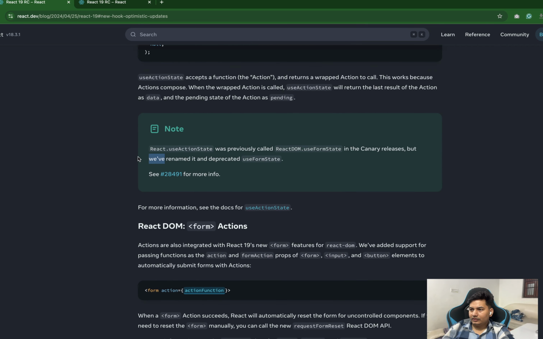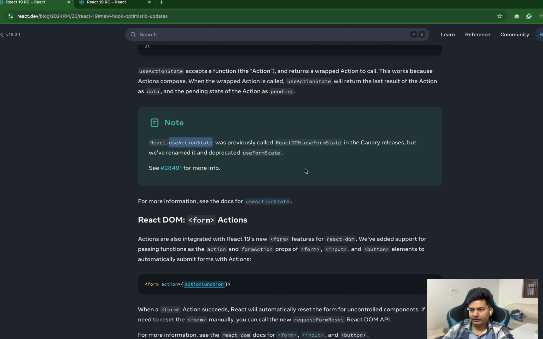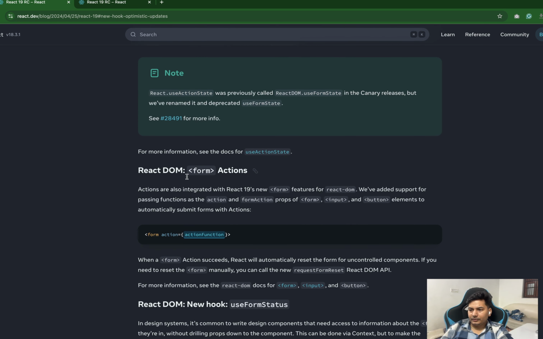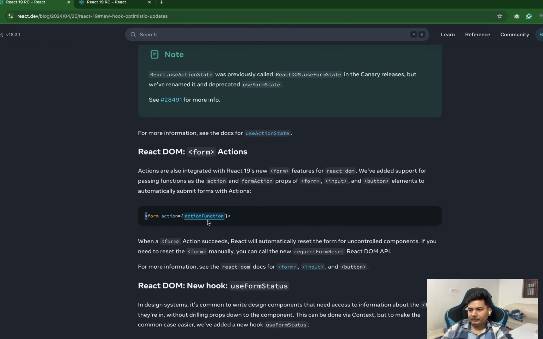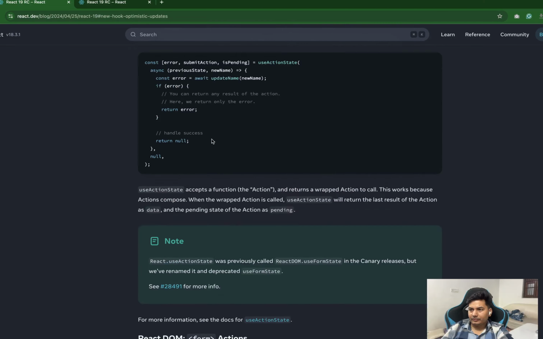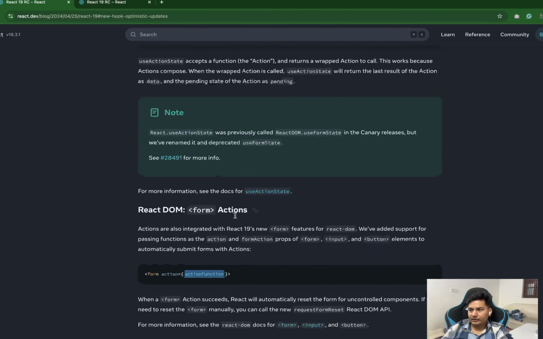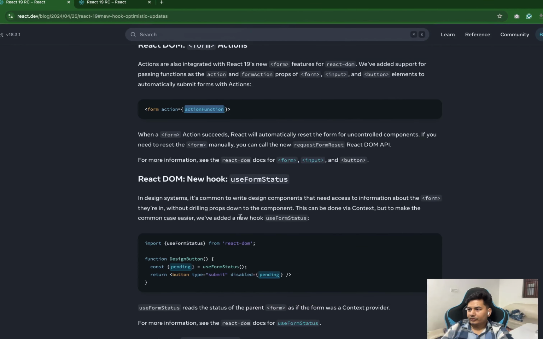The user state previously was useFormState, but they have renamed it and deprecated useFormState. So it is now useActionState, and you just have to pass the action function here, so you can directly handle the form.